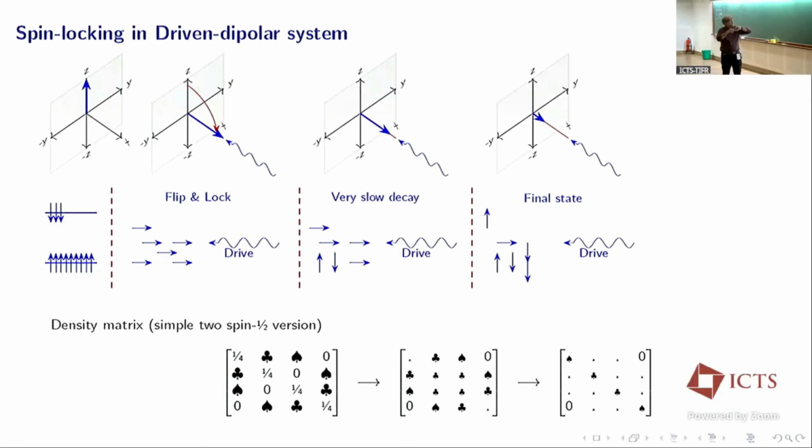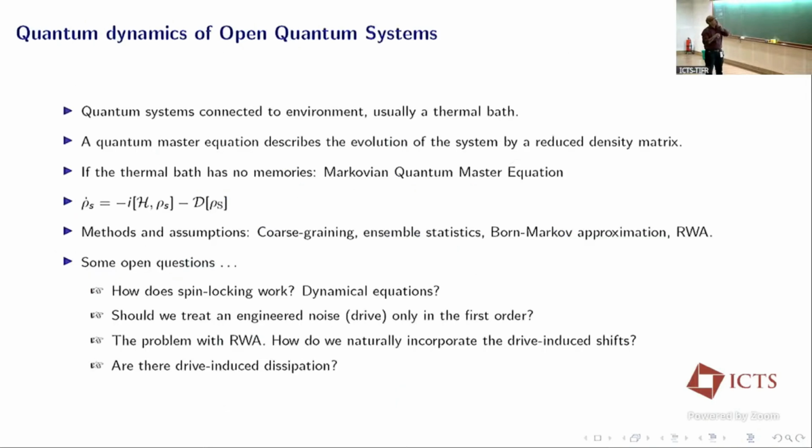And in terms of density matrices, when you flip the magnetization, you create a lot of single quantum terms. While the magnetization is locked, you see many zero quantum terms, like sigma plus, sigma minus kind of coherences. And of course, after a very long time, the density matrix is mostly in a diagonal form. So this is one experiment. It does not have any explanation. Dynamically, if you just put in the Markovian master equation and try to solve it, you do not get this behavior, not as it is.